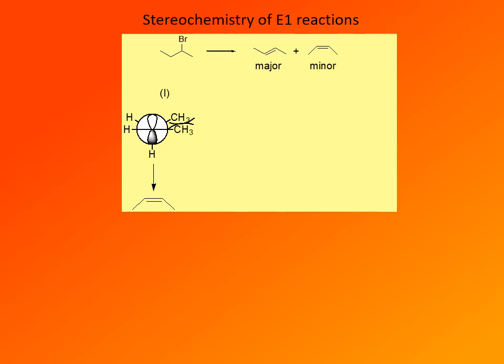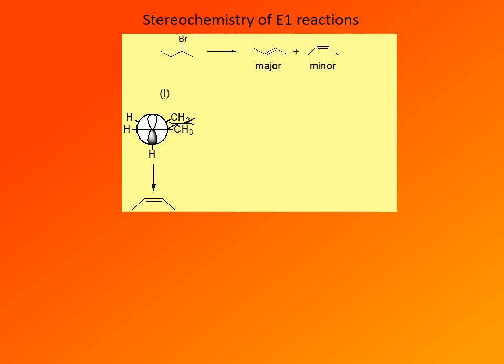Now, since the intermediate is carbocation, we should consider stability of the possible carbocations that lead to elimination products. So first one is carbocation where front carbon is carbocationic carbon. This is obviously Newman projection. So front carbon is trigonal planar, and there is vertically shown atomic empty p orbital of carbocation.